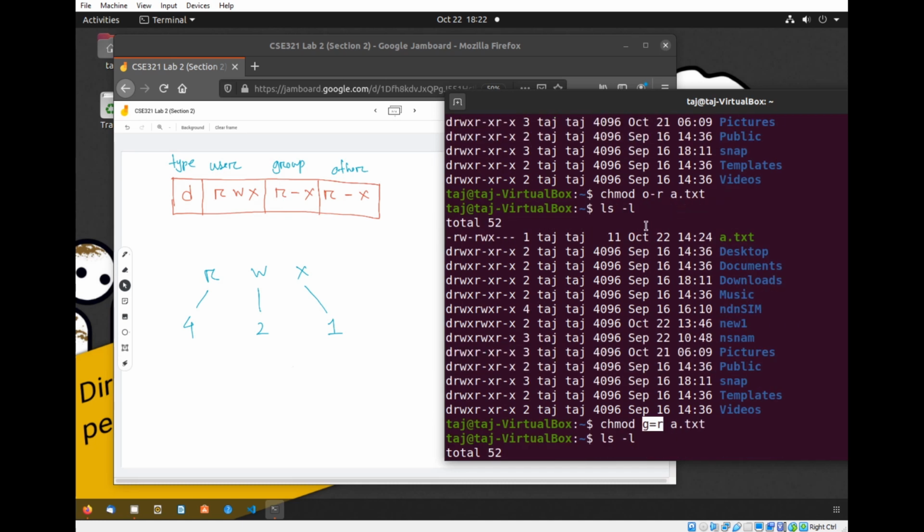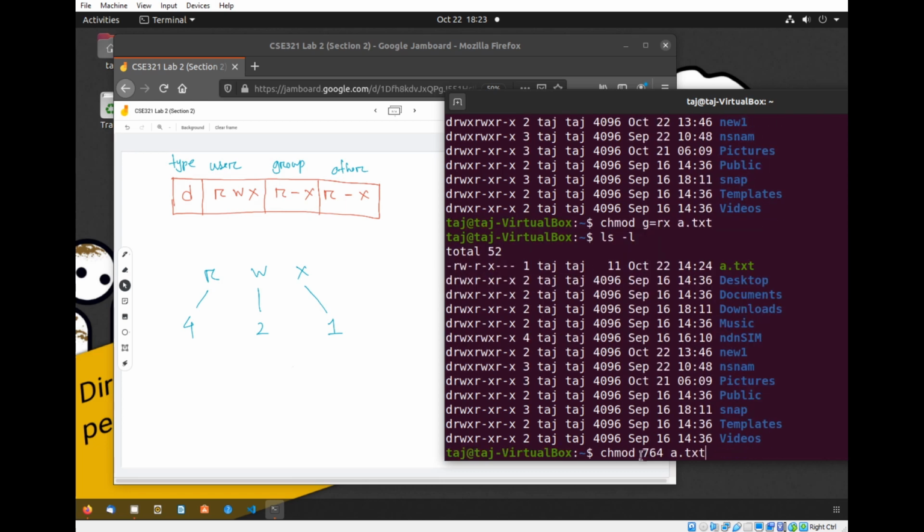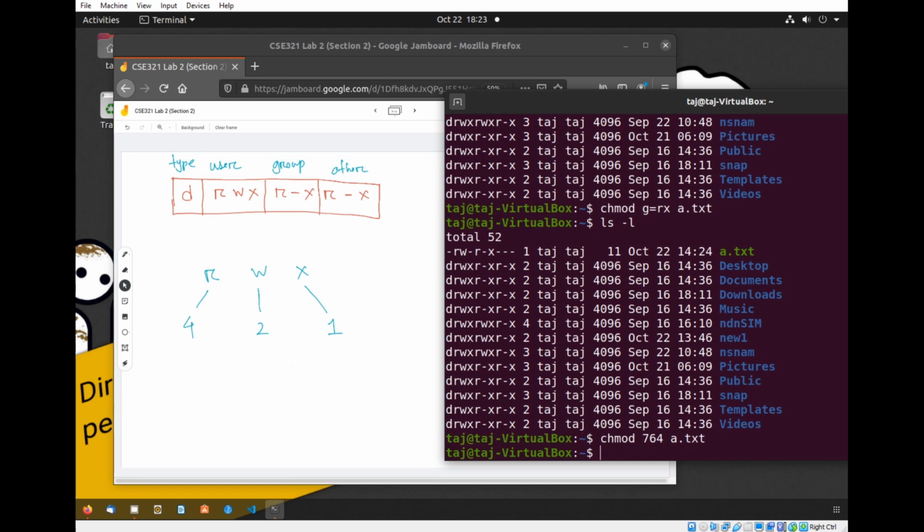So you just define one, and then you can also assign multiple permissions to multiple groups with a single line, but it will require you to write a lot more than just these 3 single digits. So it's much more convenient whenever you are trying to modify the permission of all of the security groups at once. So I'll hit enter.